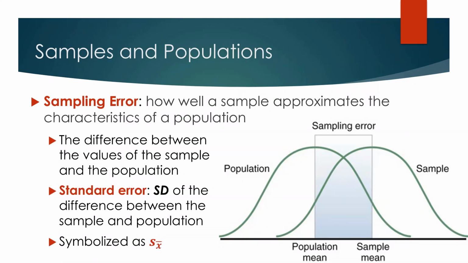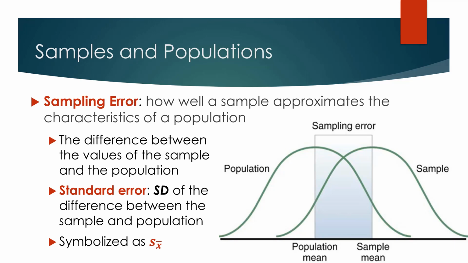Now, one of the primary statistics used to measure sampling error is called standard error. Essentially, it's the standard deviation of the difference between the sample and the population. Think of it as taking the differences between all of the samples you could have drawn and finding how different they were from the population mean, and then taking the average of all of that. It's just like how a standard deviation works. You take every number and subtract it from the mean, and then you average all those differences in a sense, and you get one number that represents how different all my numbers are from the mean. Same thing with the sampling distribution.